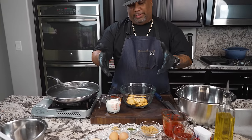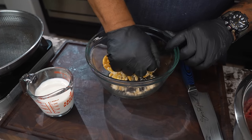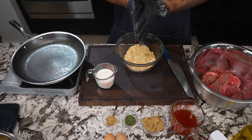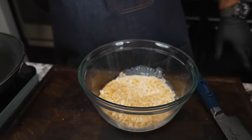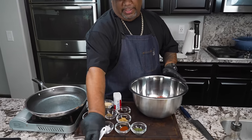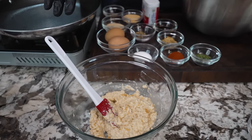All right, so now I grabbed my crackers and I got my milk. What we're going to do is put our milk in here and just break these crackers up. In actuality, you don't have to do this because once we put the milk in here, it's going to get nice and soft anyway. Usually takes about five or six minutes for this to thicken up the way I want it. Once your crackers have absorbed all of the milk, this is what you get. This is going to help with the binding and give it just a — you guys are going to like this little step.